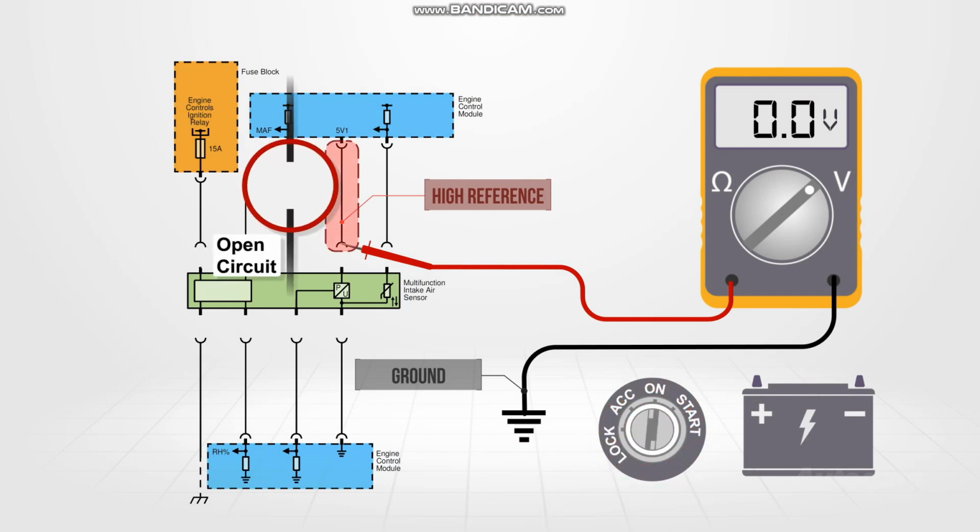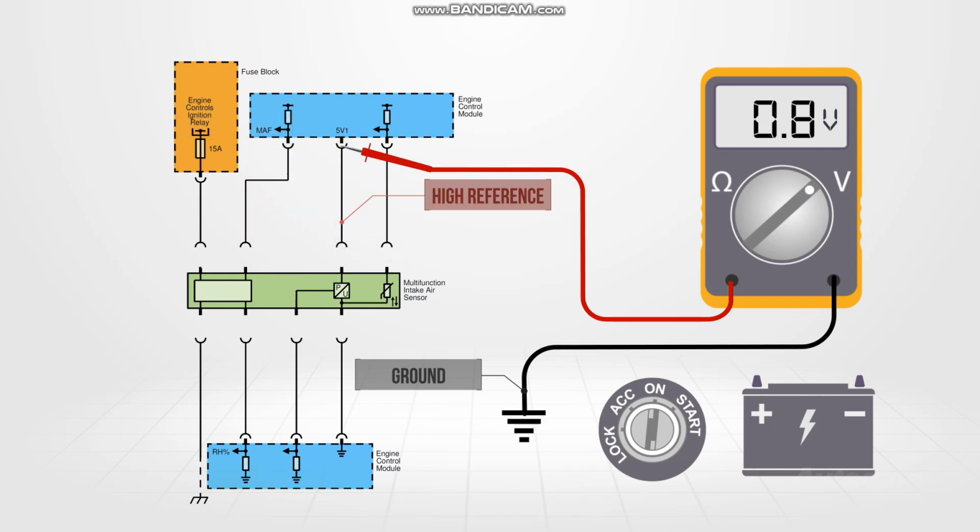With an open ruled out and the meter displaying less than 5 volts, there may be excess resistance in the circuit. Move the red lead to the ECM and back probe the baro high reference terminal. If the correct voltage is now seen, this confirms excess resistance in the circuit.